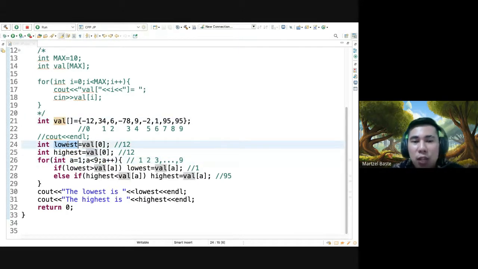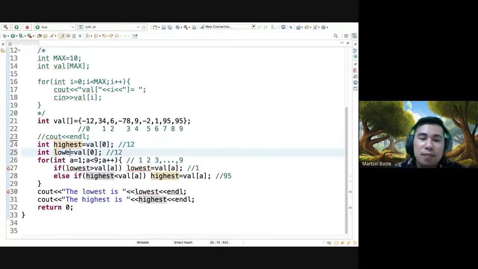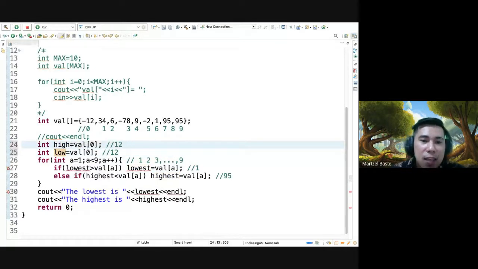Even kani akong buhaton diri, ginamit kog highest, then kani lowest, or low, then kani high. Variable ra na siya, pero dili na siya mo actually based sa akong formula, ang kaning high is ang iyang gikuha instead of lowest is ang highest, pero ang gikuha niya is actually lowest.